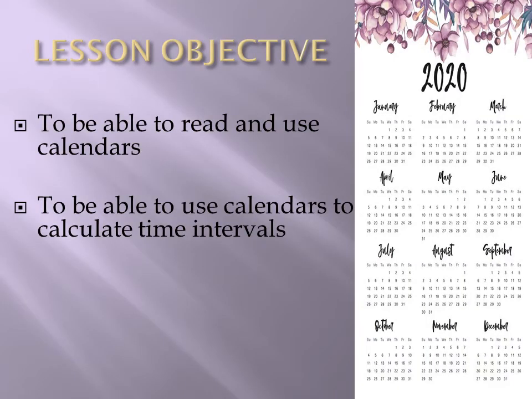What's our lesson objective? This is going to be super easy for us today because it's not something very difficult to do. Just the way we were able to read timetables yesterday, we're going to apply the same knowledge of it to read calendars and also to be able to calculate time intervals using the calendar. Okay? All right, so our lesson objective is to be able to read and use the calendar just like I have said, and we must also be able to use calendars to calculate time intervals. We'll understand that better as we go in the course of the lesson. So what do we have next?